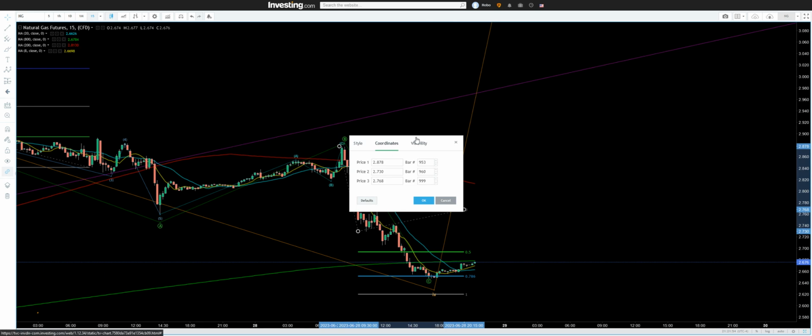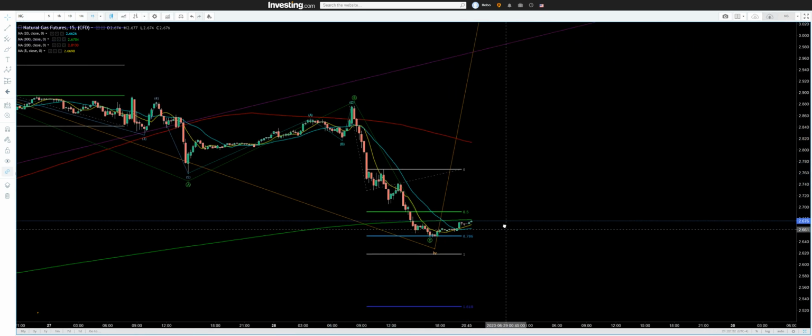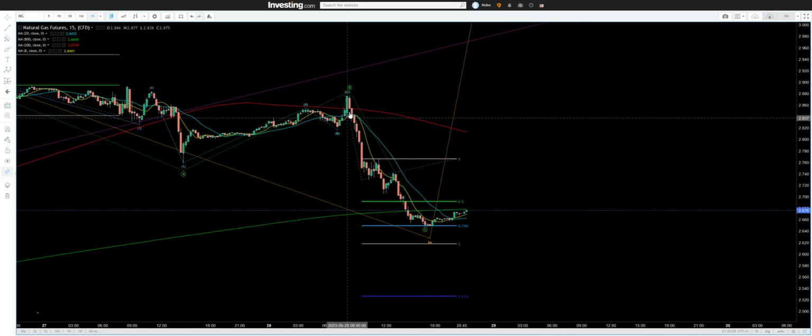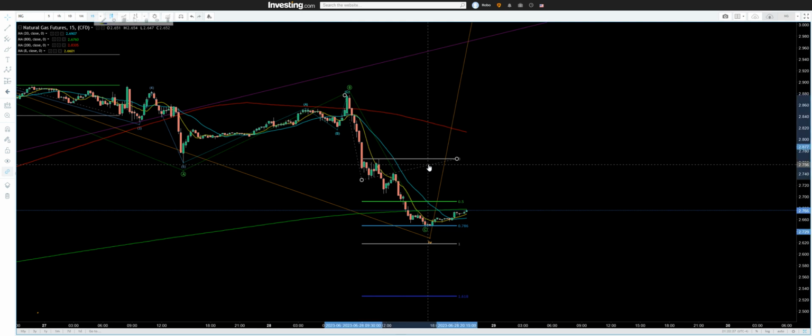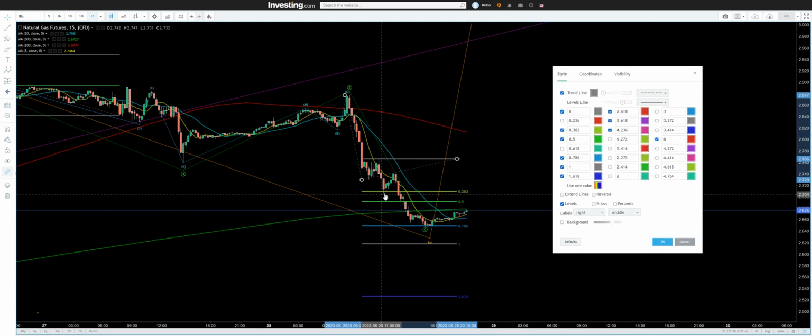Let's get those numbers. 877, and this low here was 0.729. There you go. And this high here, 766. Yeah, not too bad there. Okay, so 786 is where that finishes. So let's just see, 0.382, where I said 3 would be.